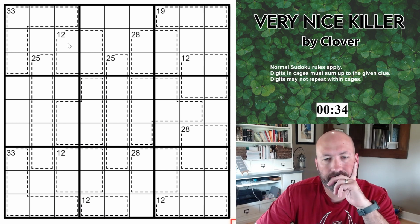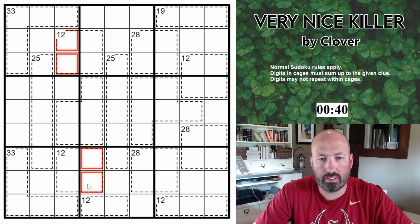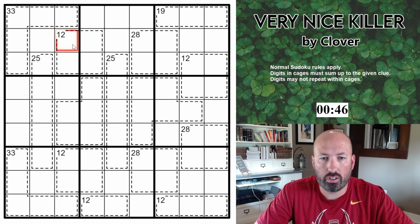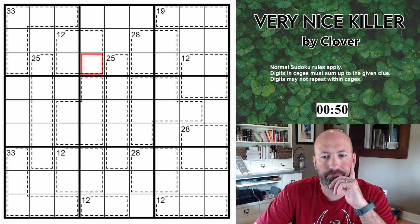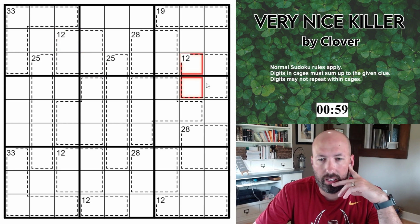Now, I suppose you could do the 1 and the 2 something like this, and then on the other side, or the opposite, of course. Or you could have a 1 with a 2, and then a 2 with a 1, somehow. So they're not necessarily the 1 and the 2 vertically, or even horizontally, it could be diagonally. And this one over here also is going to have a 1 and a 2.